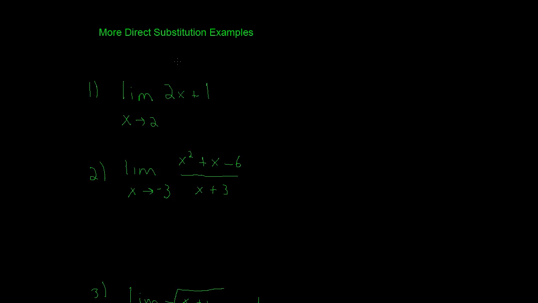Before we get going on these examples, I need to state that there are some properties of limits that allow us to use this method we call direct substitution. They're not hard to prove, and not even that hard to comprehend, but there are a lot of them. I'm not going to take the time at this point in the video to cover those different properties. I'm going to leave that up to your calculus book or a more formal calculus class to go through the different properties that allow us to use this direct substitution technique.